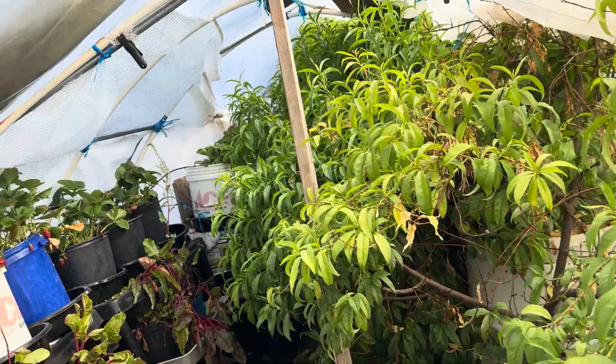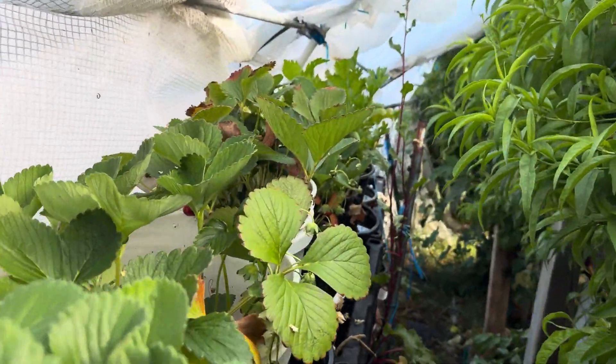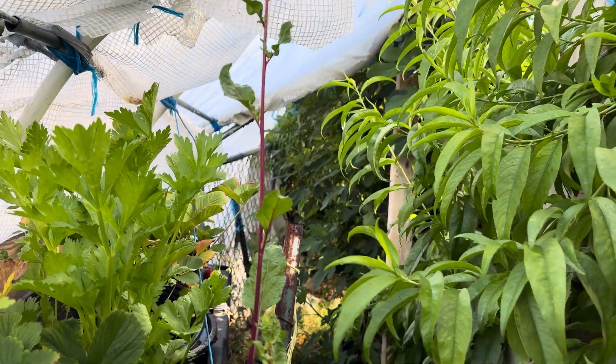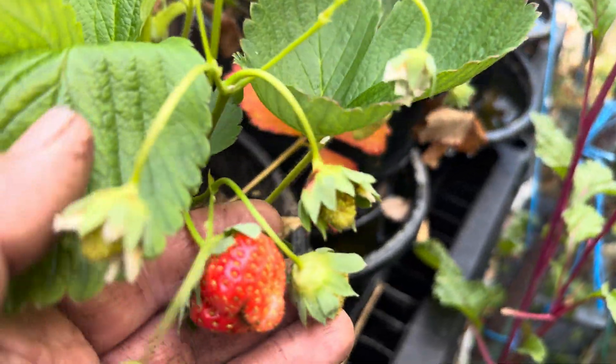It's 100 degrees outside. Do I dare go inside this greenhouse? Well, as I peek inside and continue to walk, it looks fantastic. Take a look at the size of these huge, delectable, delicious strawberries. And back there, a huge Olympian fig tree — inside of here with figs already on it.